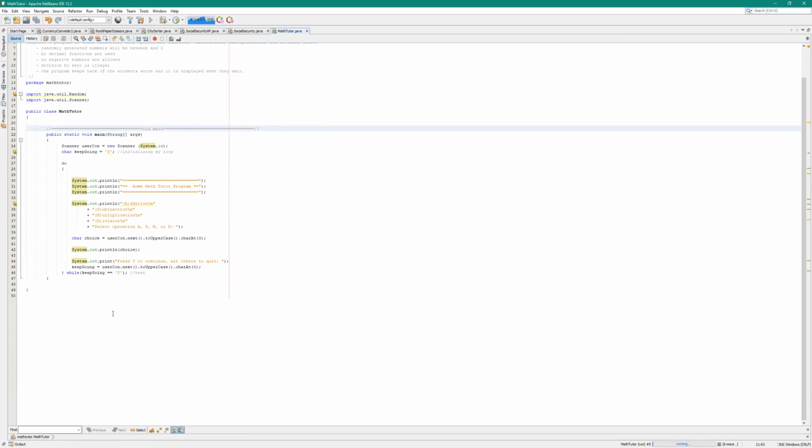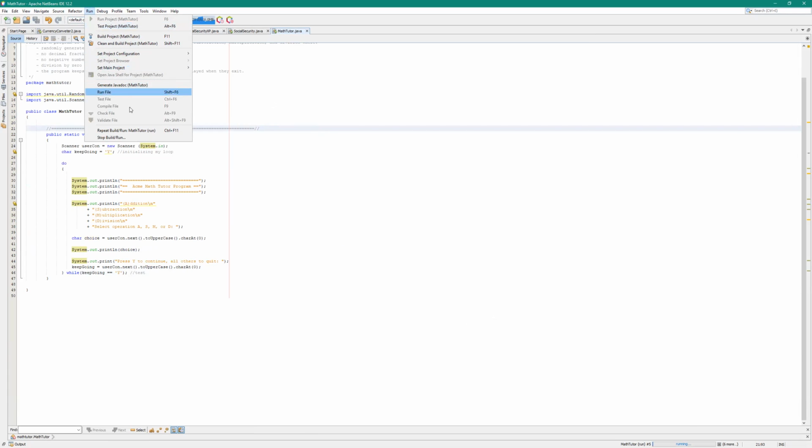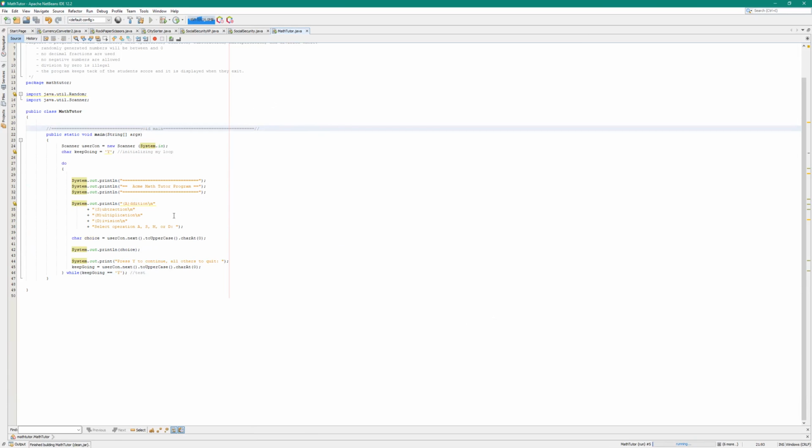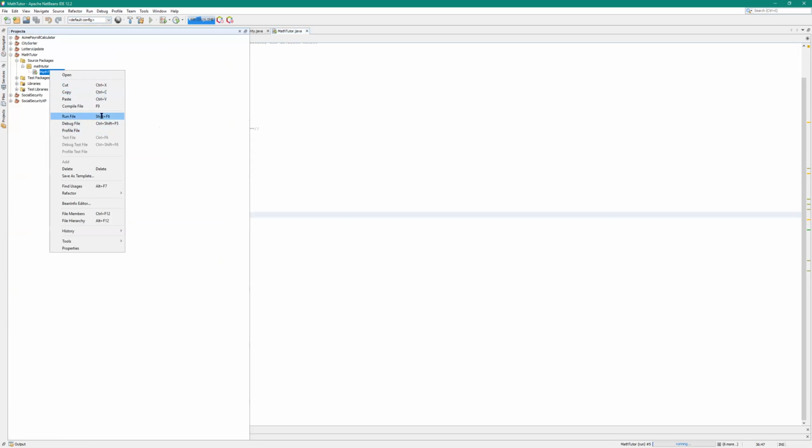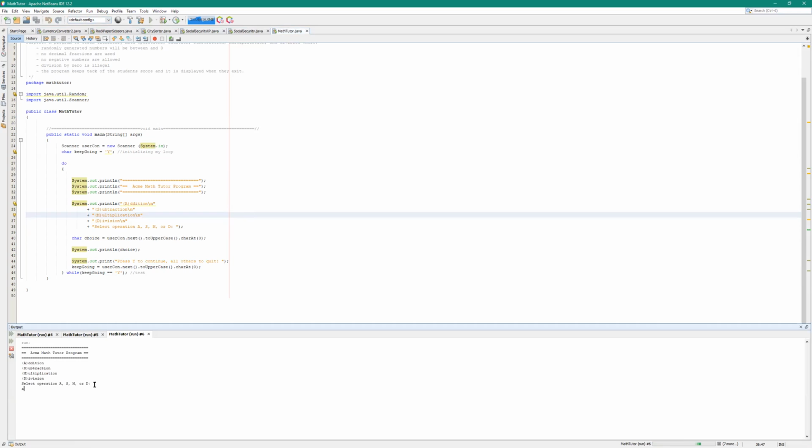I don't know that this is going to do anything, but go up on the top menu and go to run and go down to clean build project and click on it. Click on it. Now run it. So is it printing a small letter A there, or what is it printing? Yeah, it's printing a small letter A. Yep. Okay.